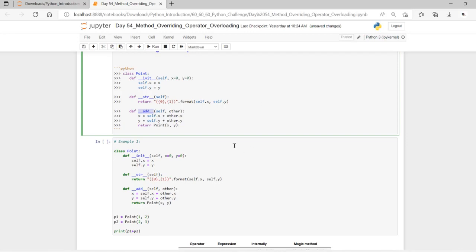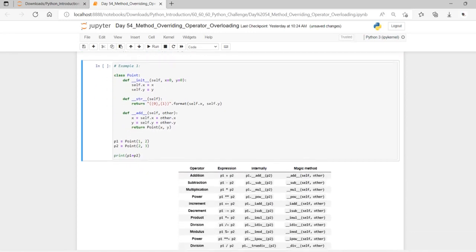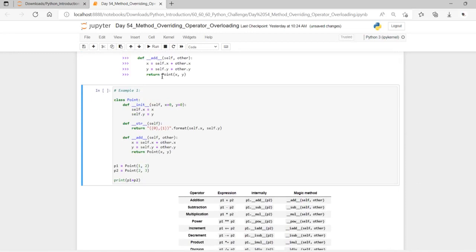And I want to make it detailed in this example, kindly have a look at this, dear friends. See, here Point is a class. What actually happens is, when we make use of this p1 and p2, we observe the method being overridden, okay, overloading.